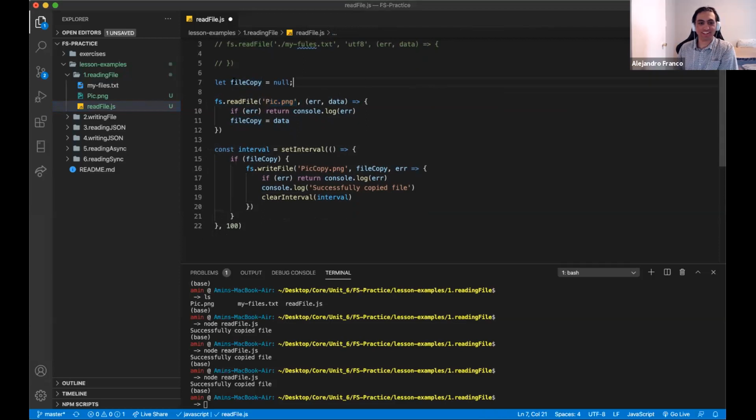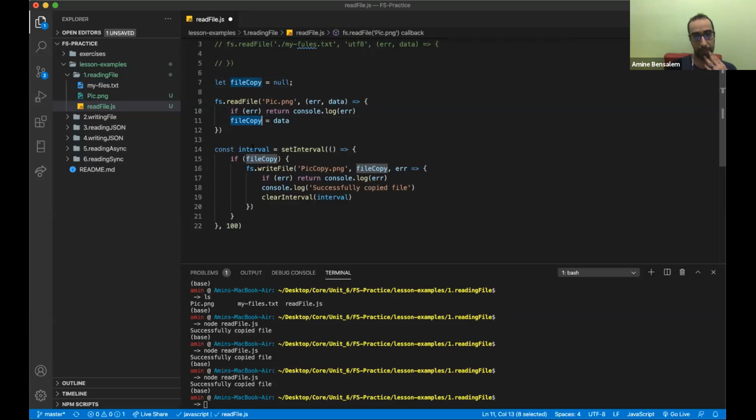So I created a variable for my file and set it to null first. And then I did fs.readFile to read the picture file here. It has error, data. If error, return, just console log it. Else I copied the data from this file to my copy variable. And then since it's an asynchronous function, I don't know how long it will take.